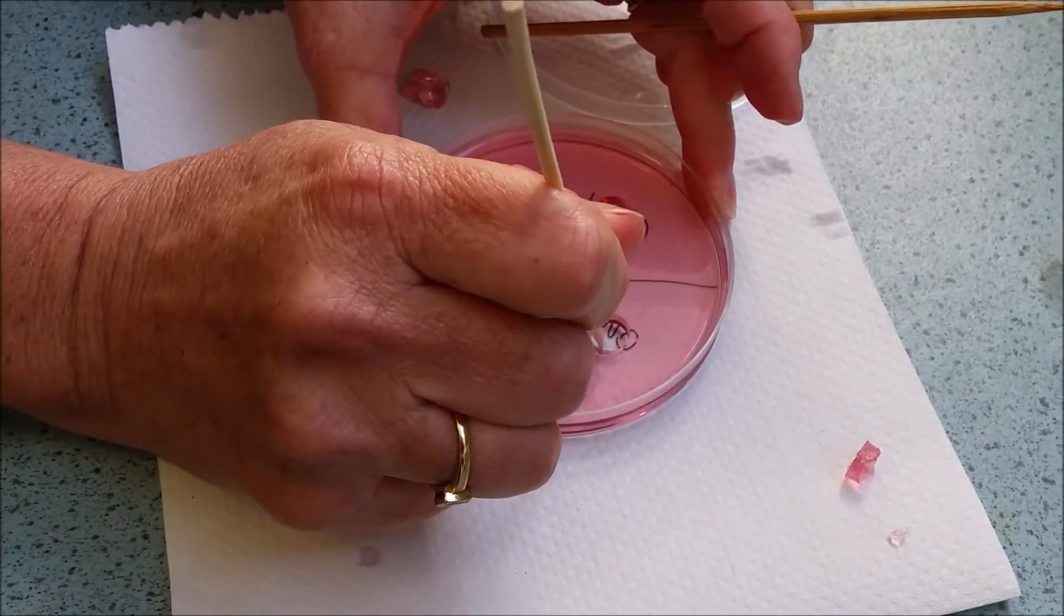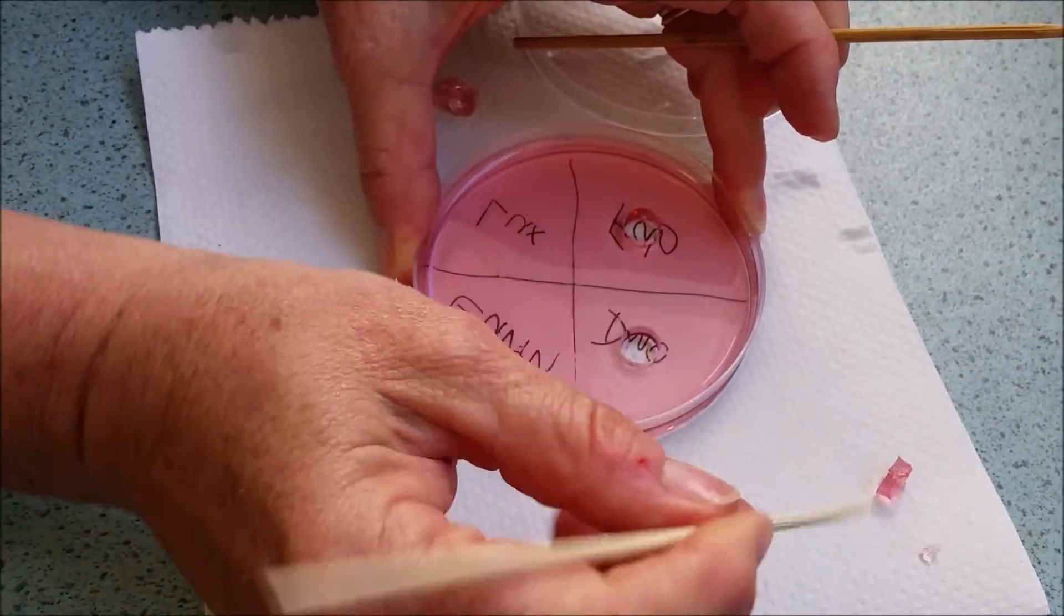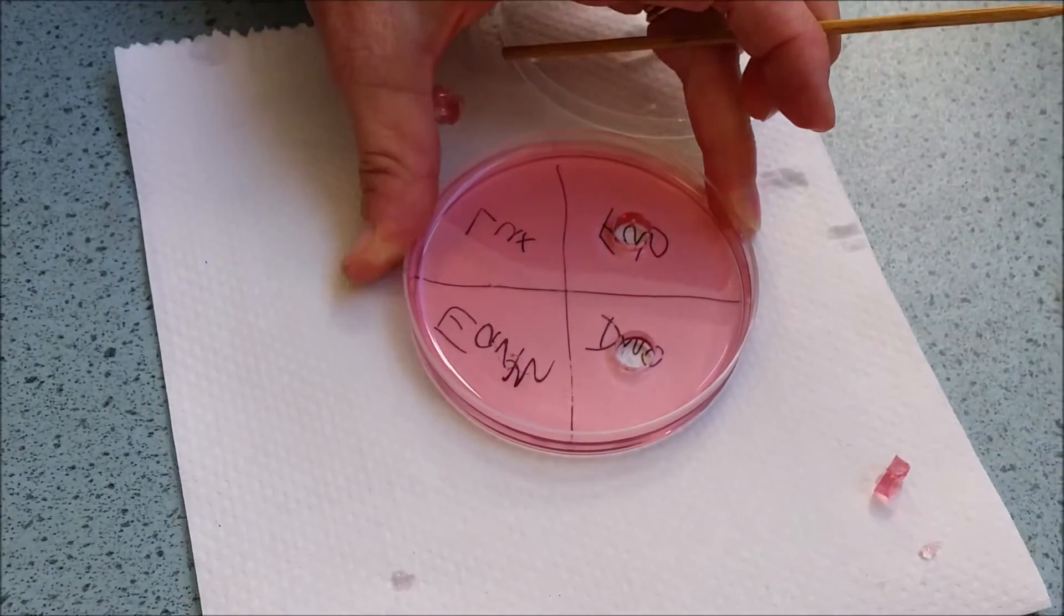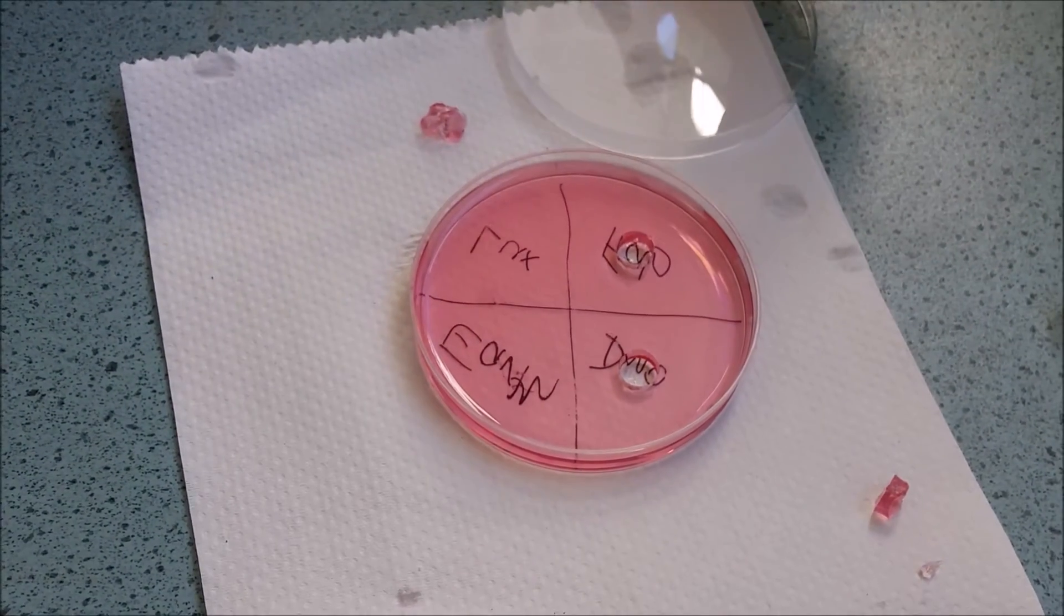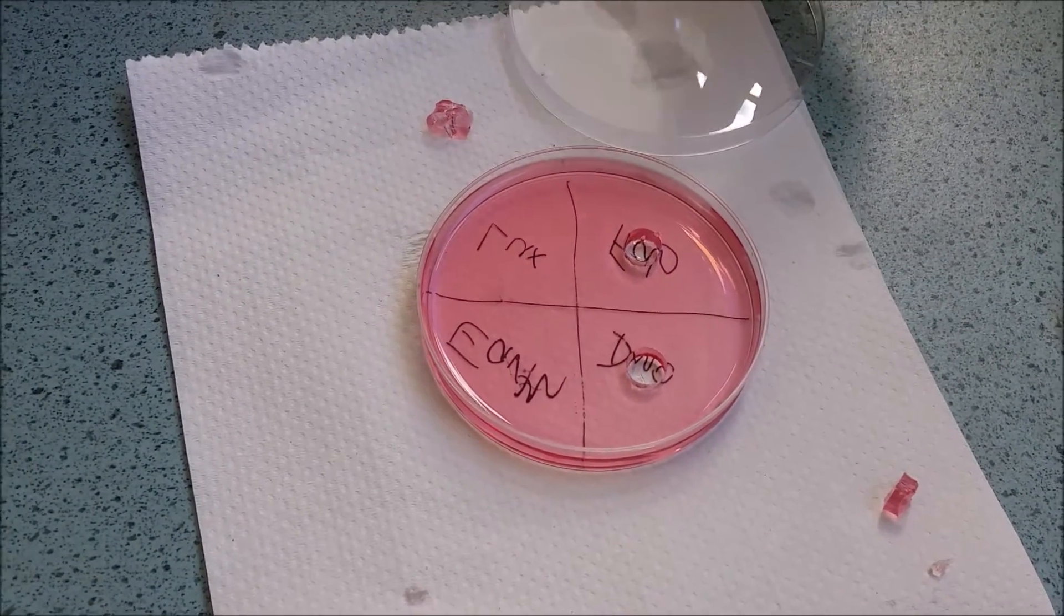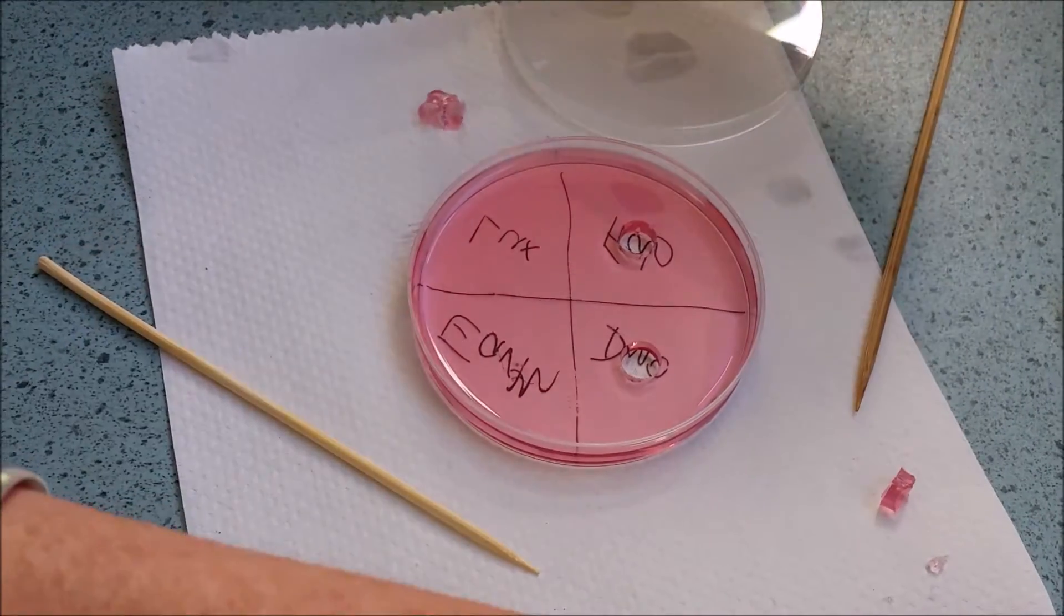It's very important not to damage the sides because that's what the enzyme is designed to do. It's actually designed to damage, if you like, or break down the gelatin. So you don't want to damage it yourself. Do the damage with the skewers.